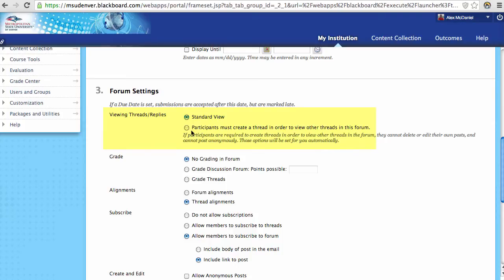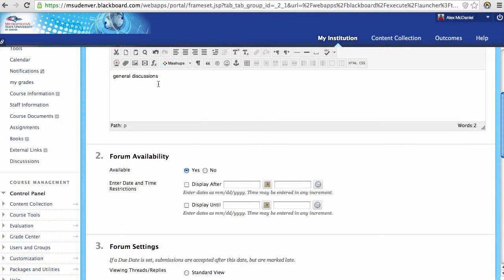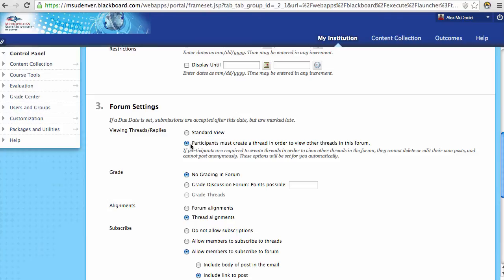This allows you to pose a question or a challenge to the students, and they can't see anyone else's response until they've made their own original response. So by selecting this, like let's say you ask a question about some of the content inside of the course, the student has to respond to that question first, then they can look at everyone else's answer. Until then, it's completely hidden. So here inside of the description, if you'd post a challenge, they'd have to respond to that, and then they can see what other people have said and respond to each other. If you're just looking for the standard view, it works like normal, and everything can move forward.